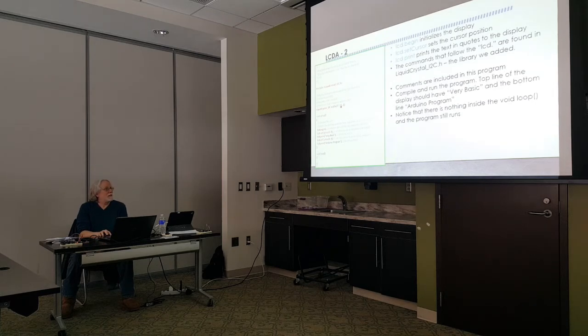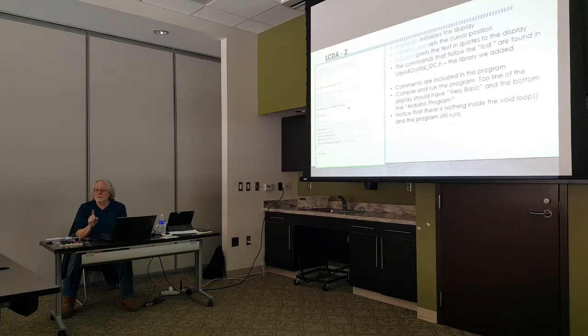The next thing you're passing it is how many characters in a line. The display I've got here has 20 characters in a line, although I can tell it it's 16 and it doesn't care. But you don't know that. So this says 16 characters in a line and that there are 2 lines.